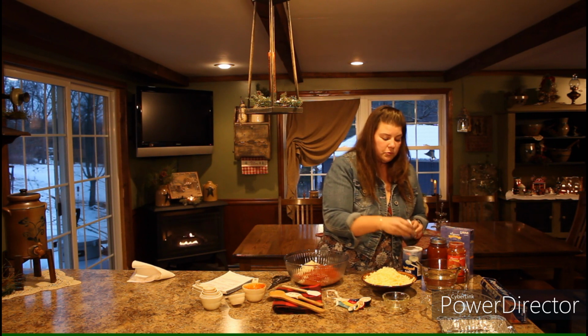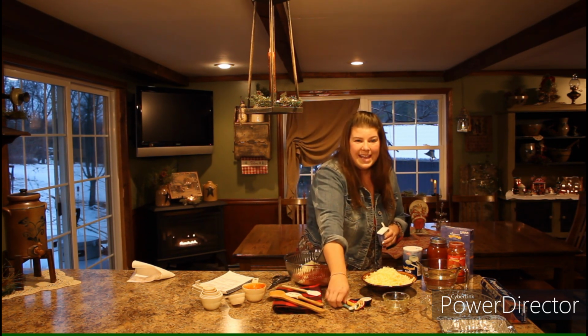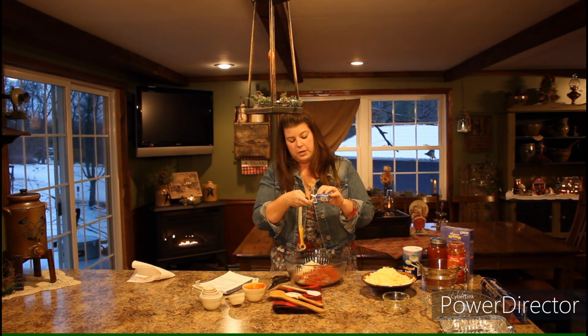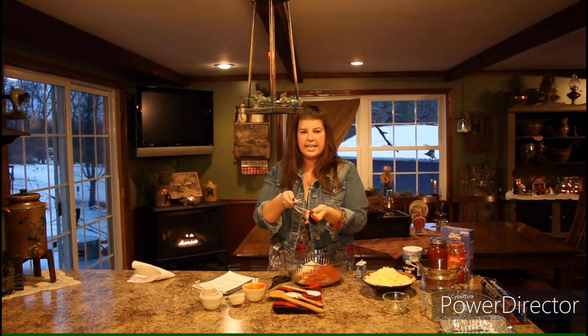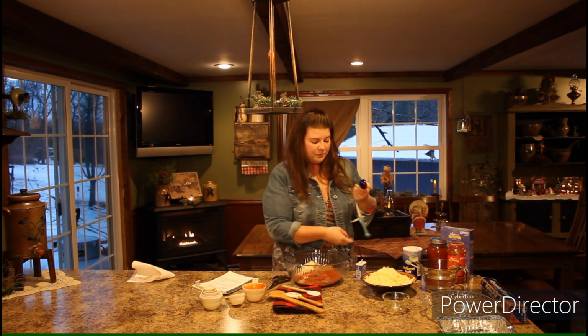So next what we're going to do is get the salt and the pepper. It calls for 1/8 teaspoon of pepper, so I'm going to do 1/4. And you don't have to be exact. You can just sprinkle it in if you want. But I'm not going to lie, I was kind of excited to use my new Pioneer Woman teaspoons that I got. They're glass, so I'm always really worried that I'm going to break them.